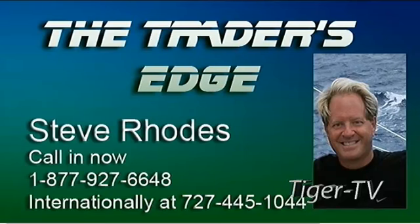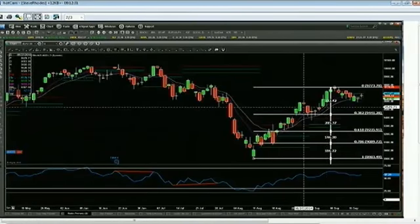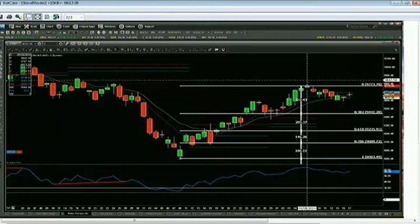What we know is that there was a 0.786 retracement that was put in on this indice. It has not taken that out at this stage. Now, typically, you make a 0.786 retracement. That can be an area where you start an A to B equals CD to the downside. However, thus far, there's really been no price damage inside of the move off that 0.786 retracement, off of that high from September the 8th out here. Not even close to a dead cat bounce out here. Nowhere near a 0.382 retracement inside of the DAX.